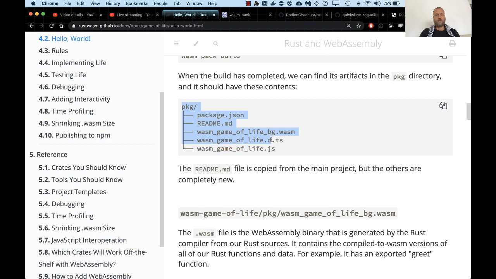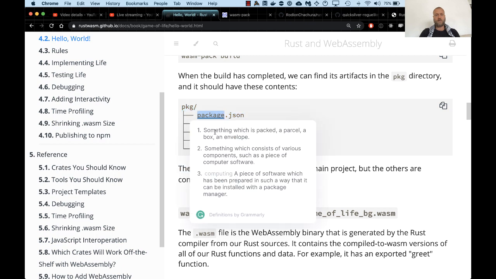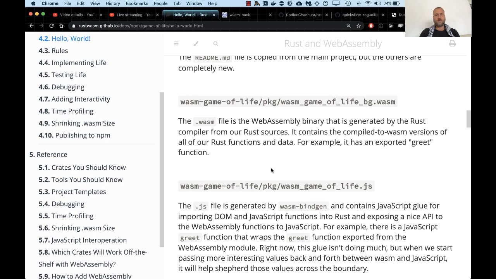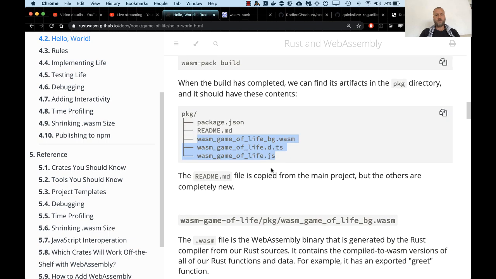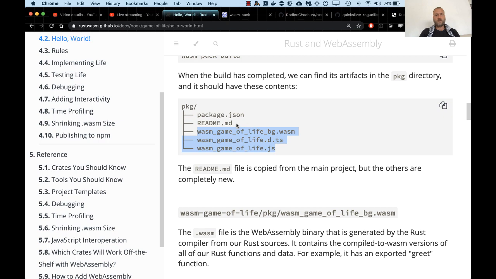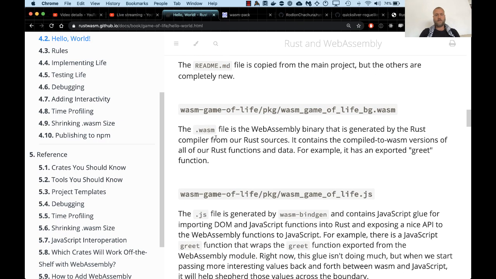So when we're done, we have a package.json, and then we have a _bg.wasm, a .d.ts, and a .js file. Very, very interesting. Exactly, so we have a copy of the readme. Okay. So the WASM binary.